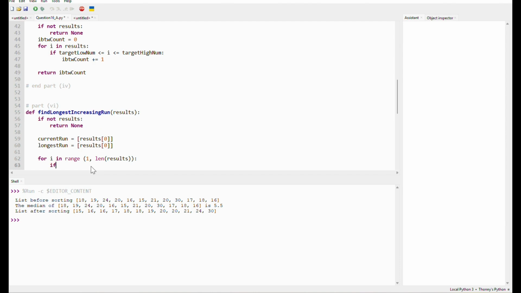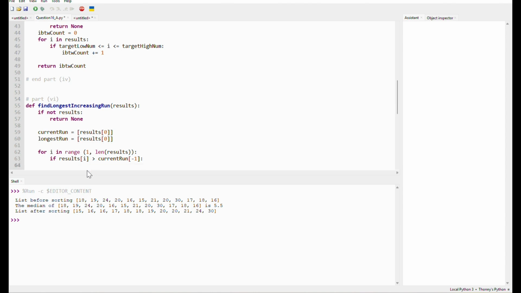I'm checking if the results I is greater than the last value we've just put in, which is always going to be current run minus 1. So that's how you get the last value in a list. So if that is greater than, then I keep adding numbers to the list. So I say current run dot append results I, because the number is still bigger.